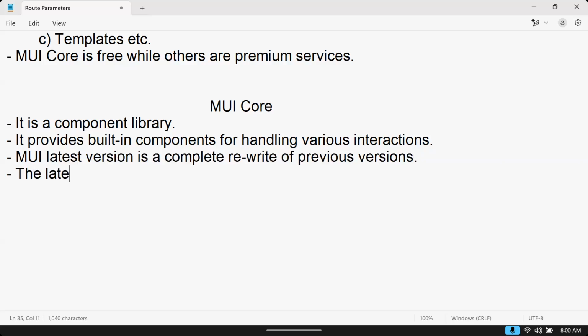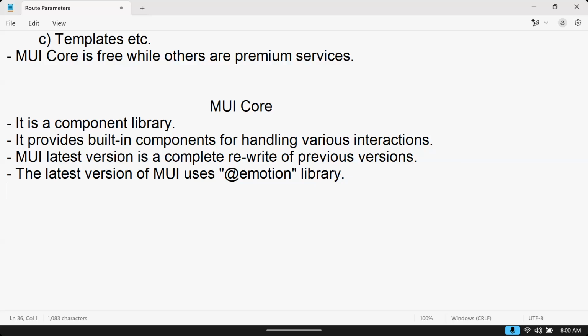The latest version of MUI uses the emotion library, a new emotion library. Earlier we didn't have this library, but now they added it. So it is completely different.